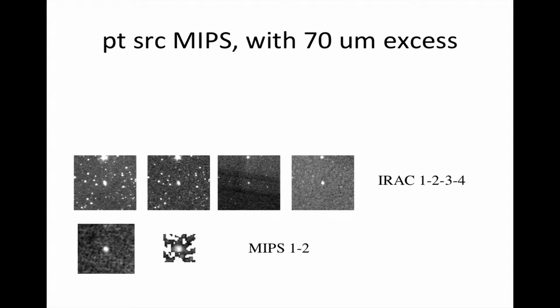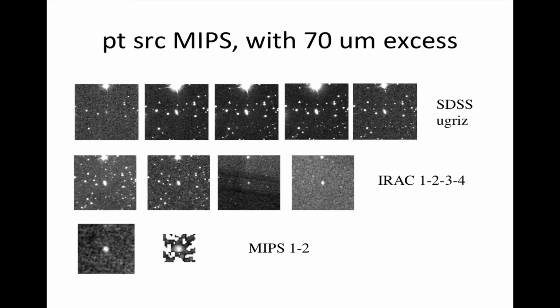Those are IRAC 1, 2, 3, and 4. And I realize that you don't have a calibrated IRAC eyeball yet. You will. But that source is distinctly not circular, even at IRAC bands. And when you look at it with Sloan, indeed, it's a galaxy. So Sloan is relatively high spatial resolution in the optical, and you can see that it's not a point source.